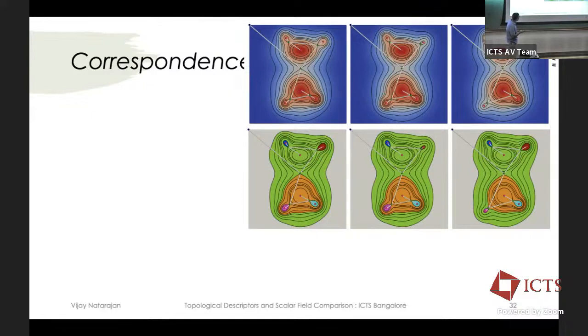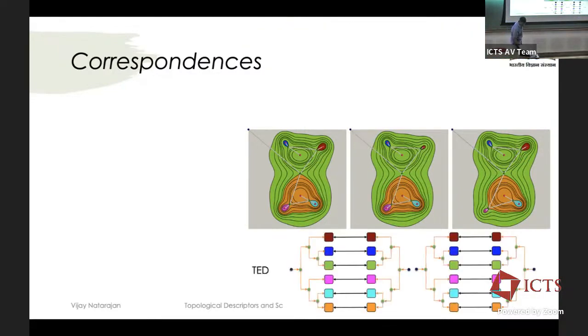So you can notice that there are lots of similarities between the three scalar functions. There are some differences here, right? So this is the original, and this is just color coded to highlight the regions. So here is what the tree edit distance does, right? It gives you that correspondence between two trees, and as expected, the brown, which is this, is mapped to this brown, right? So those nodes are mapped, and the blue, everything is matched, right? So all good, right? So sanity check.